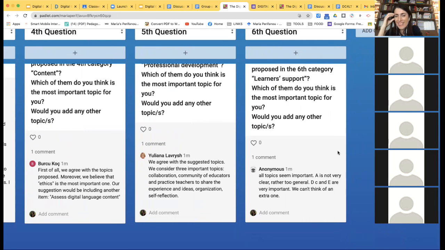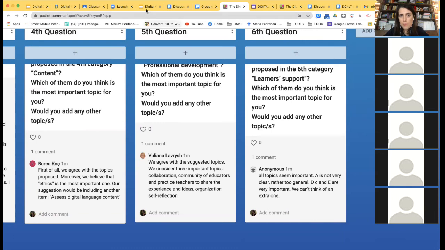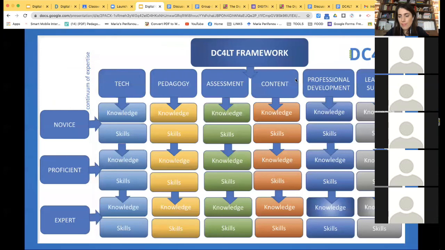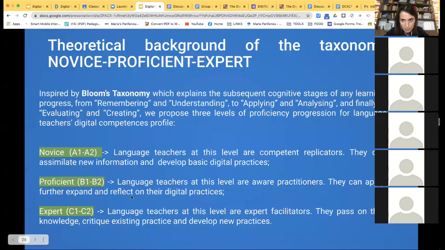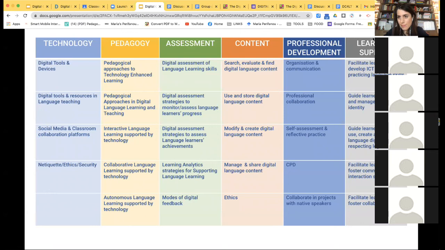So I just wanted to say that I was with Anna, the two of us, and there was a set of topics that were all important. But we found that, from memory, it was not very clear. It was rather too general, and sometimes that causes confusion. Some of the others in the group said it could be an umbrella, a general one that links to the other topics. But in the list, we found D, C, and E very important. I just remember they had to do with fostering, helping learners.